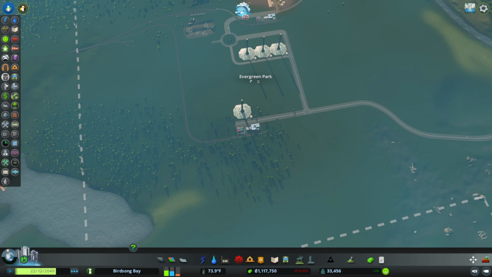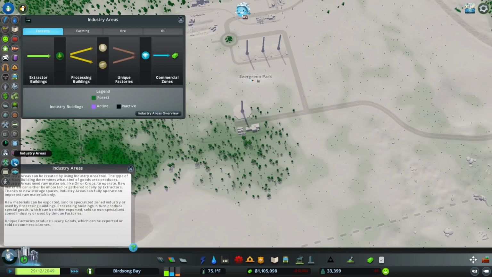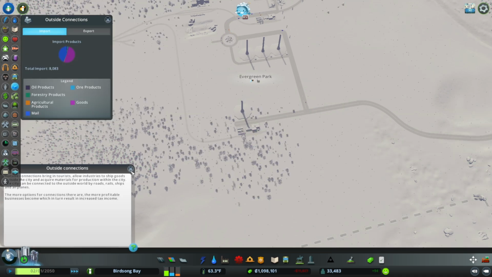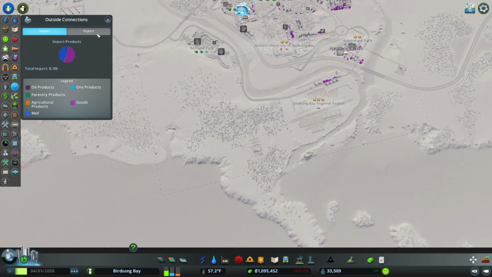Okay, so I think we can actually look at our connections somewhere in here. Is this it? Escape routes? That's not quite. Traffic routes, maybe? Let's see if I turn off everything except... Oh no, that's public transport, so that's not quite right. I thought that was it, but... Industry areas, sort of. Not really. I thought there was a connections one. Maybe... I'm sure I'm hovering over it because I refuse to look at just the one. Outside connections. Oh, interesting. So this is all the stuff that's being imported.